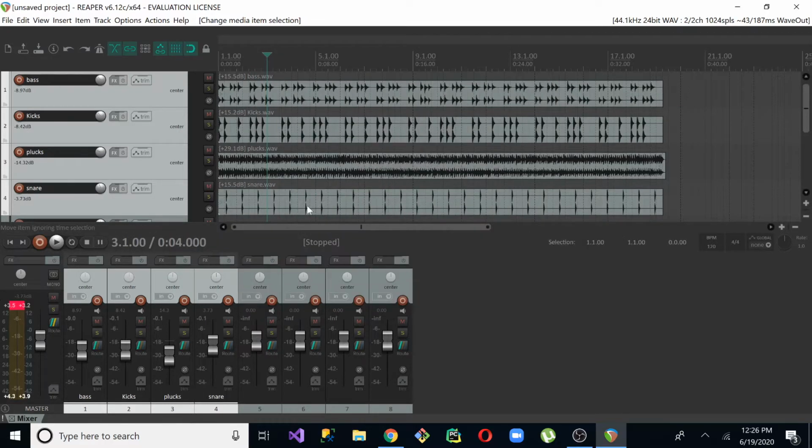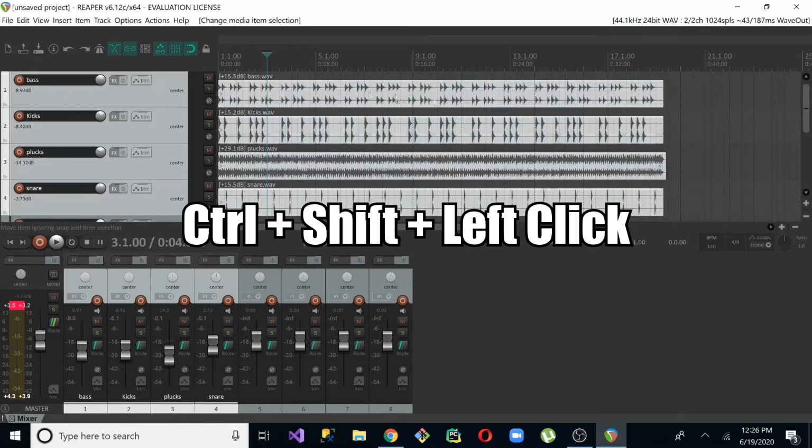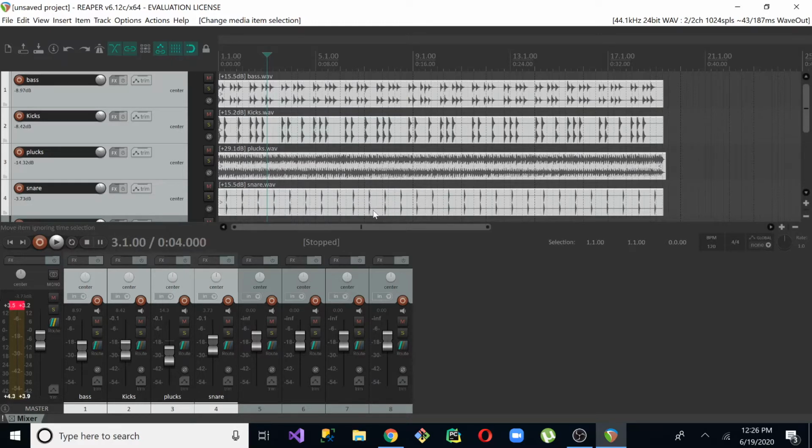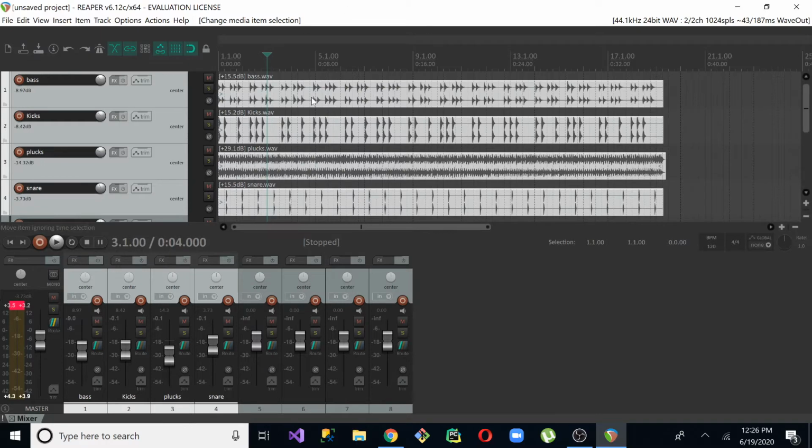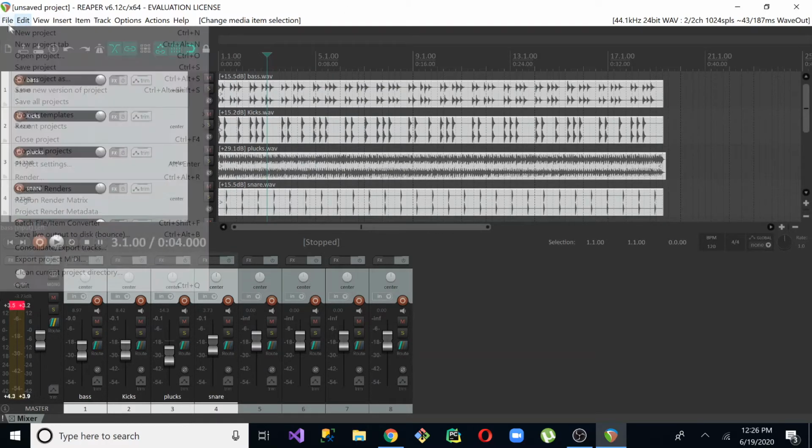But once again, I'm going to go ahead and get rid of them by clicking here, and then I'm going to press Shift and then left click, and then that highlights all of them. And that will highlight everything from the bottom up to the top one that you clicked on. And then again, hit delete. But for now, I'm just going to go ahead and click on File and just do a new project altogether.